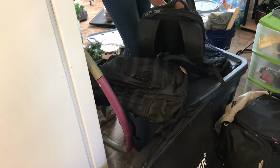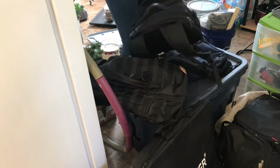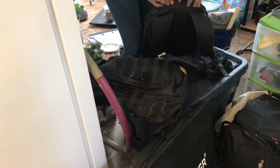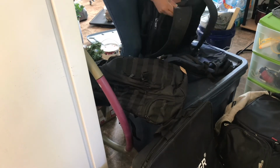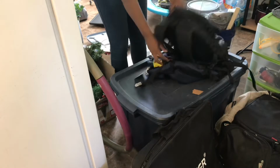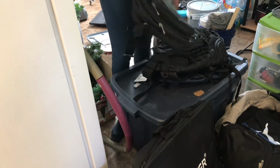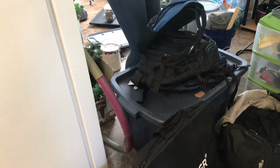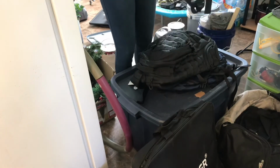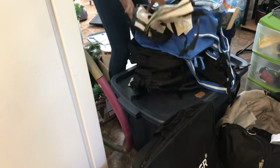We're going to get rid of some of the book bags. Not all of them. Some of them I still use to travel via Spirit or Frontier. You know, you got to have a certain size book bag. So those I will keep. And the ones that are sentimental to me, I'll keep those too. But I'll be getting rid of a lot of unnecessary book bags, or in this case, that's Brody's old blue book bag. There's no reason for me to hold on to this stuff.